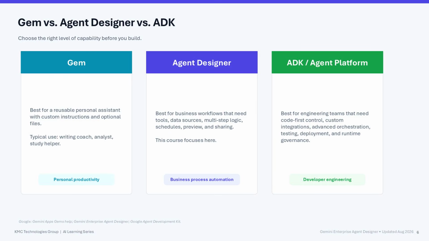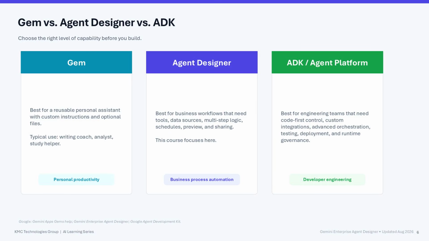It is useful to separate three Google experiences. A gem in the consumer or workspace Gemini app is mainly a reusable, customized assistant. Agent Designer in Gemini Enterprise is designed for enterprise workflows and can use connected data, tools, subagents, schedules, preview, and organizational sharing.